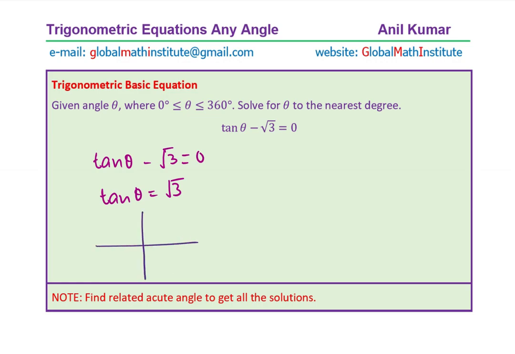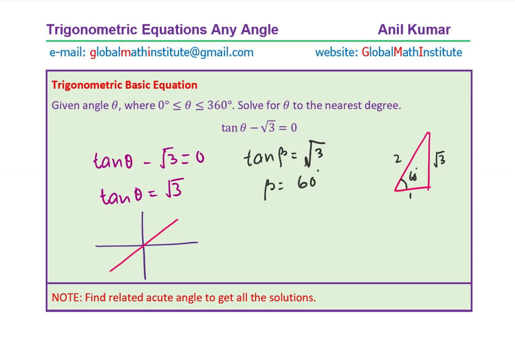And since we are looking for positive value of tan, the solution lies in quadrant 1 and in quadrant 3. And the triangle which we are interested in with square root 3 side is 30, 60, 90, as you know, right? So this is the triangle you're looking for, and the angle clearly is 60 degrees. So we know tan beta equals square root 3 will give us beta equals 60 degrees, and therefore the related acute angle is 60.